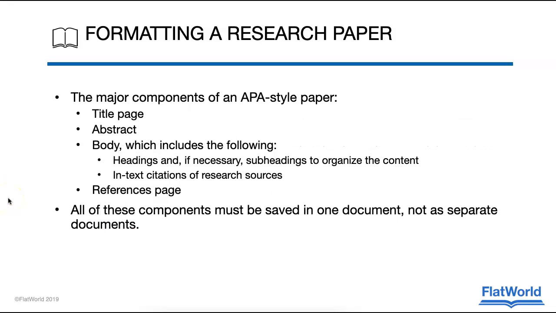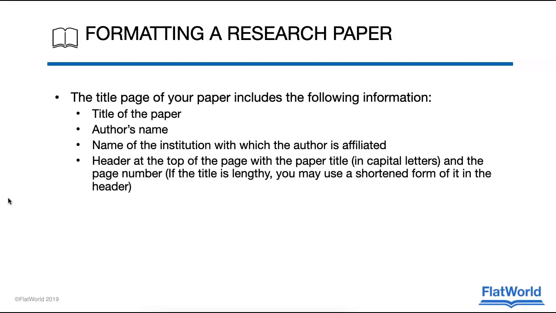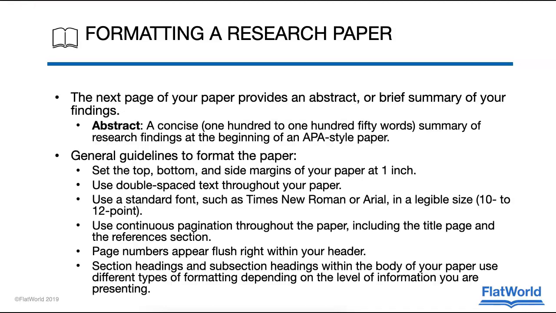Here are the main components of the APA style. You have to have a title page, abstract, the body, and then your reference page. And I'll give you an example of this here in a little bit, but those are the 3 sections that you're required to have in an APA style paper. It's in the title page of your paper. Just go over it, and I'm going to show you an example. I think it's easier to understand if you have an example in front of you, so more to come here.